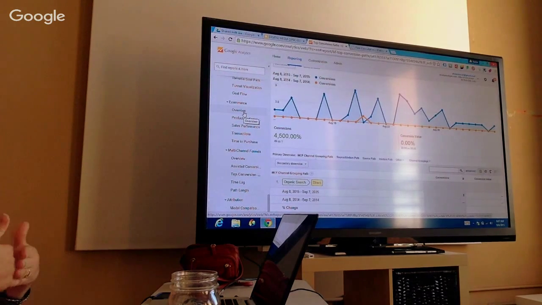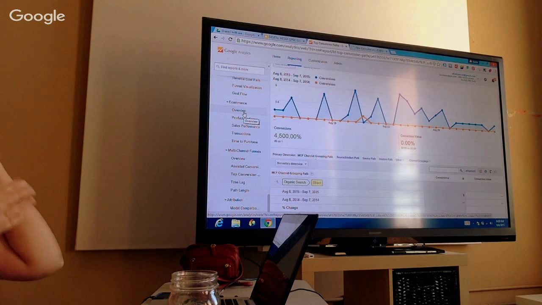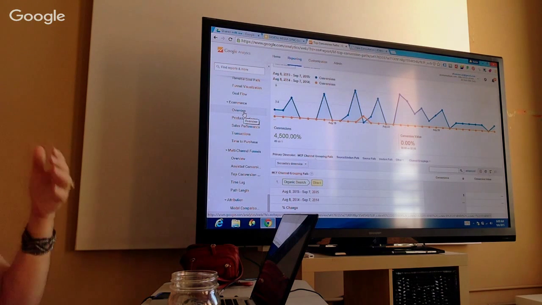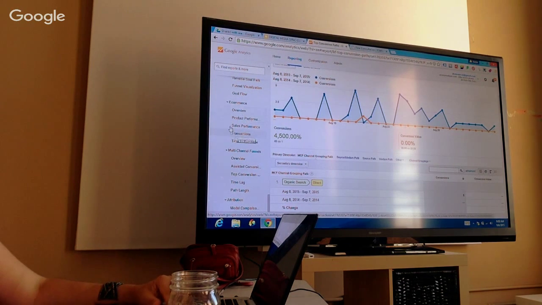A lot of these, like Salesforce, but I might be wrong, or Shopify, will interface with the analytics. Correct. So it'll just interface.